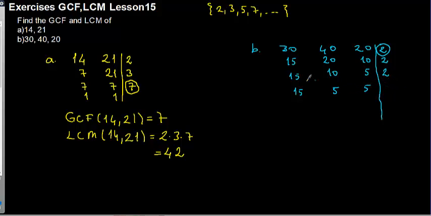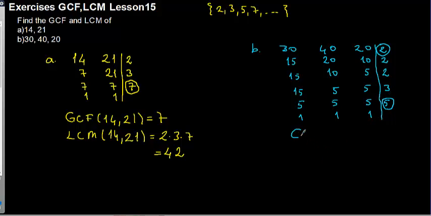Here, none of the numbers is divisible by 2. Then I'm checking 3. Is there a number divisible by 3? Yes, 15 is divisible by 3. That's why I'm dividing by 3. But this 3 is dividing only 15, so I cannot circle it. So 5, 5, and 5 it's going to be. And the last prime here is going to be 5. It divides all 3 numbers, so that should be circled. And the results are going to be 1, 1, and 1.